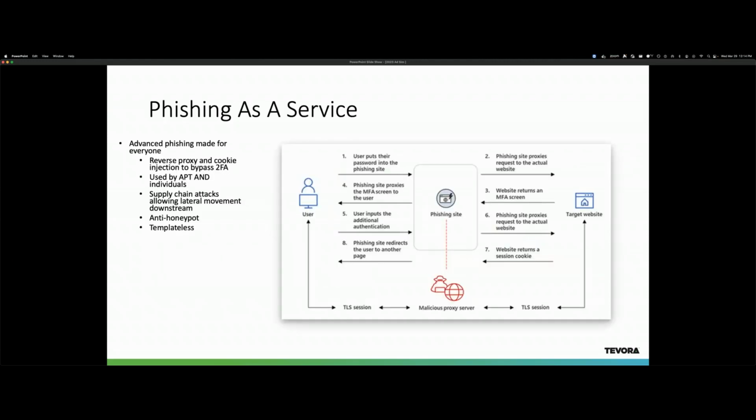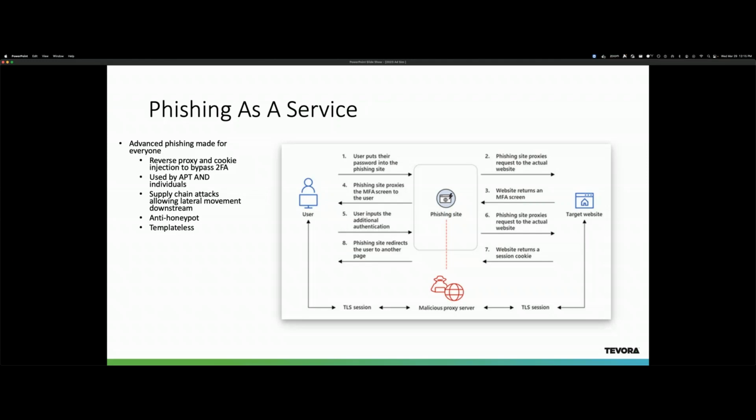So let's talk about phishing as a service. This is not something people talk about a lot. So this is what an attacker might use, right? We have a phishing service and now it's available for everyone. Phishing as a service is a type of criminal service offered online where attackers can purchase pre-made phishing kits and services to launch phishing attacks. It's generally a subscription service with a lot of great features that we also do.